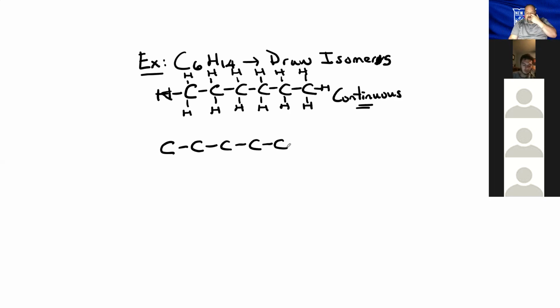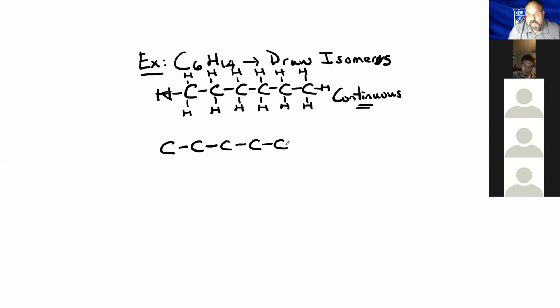Now the question comes, all right, where do I put that 6th and final carbon? There's a couple different places that you could put it. Just so that we're clear, the 2 places where you can't put it would be on either end. So here or here. Why? Because then the parent chain would no longer be 5. It would go right back to being 6. So that would be exactly the same as the one that we drew.